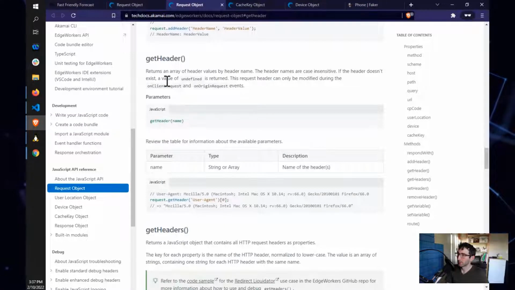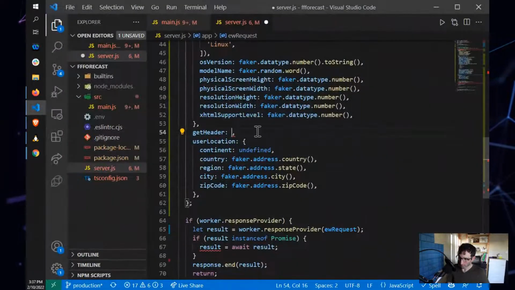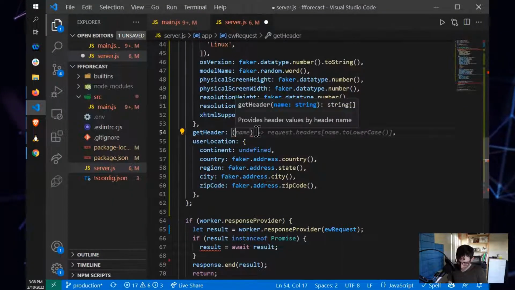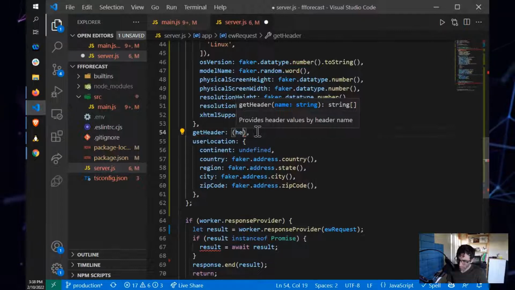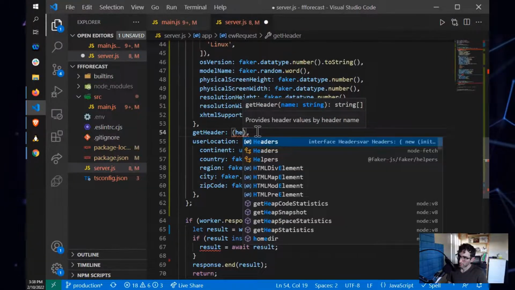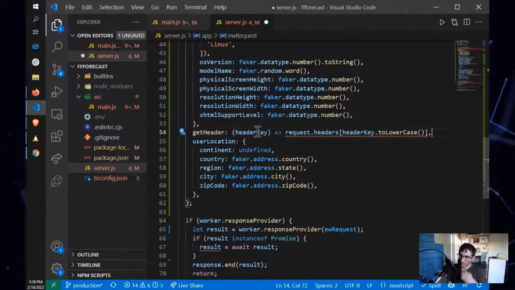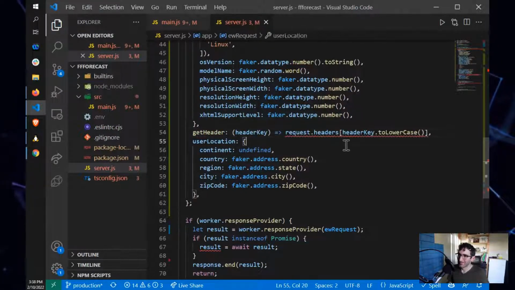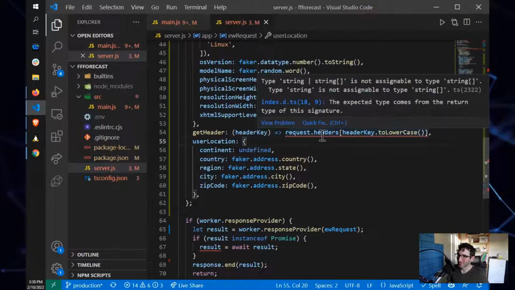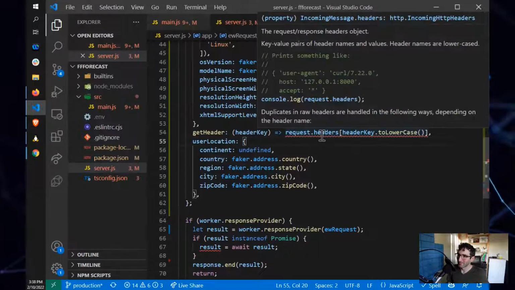Easy enough. If it doesn't exist, it'll return undefined. Header names are case insensitive. So that's actually going to be a function that's going to take the header key, and I think that's exactly what I want. What's it saying?